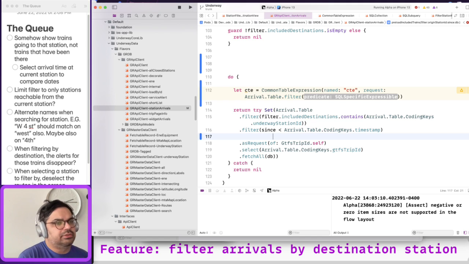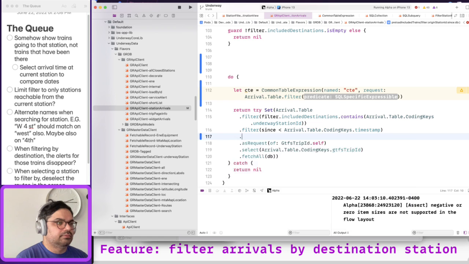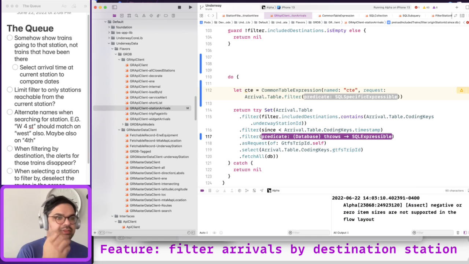Maybe it's just a separate filter, actually. It's like the filter at the current station. Is this a self join?